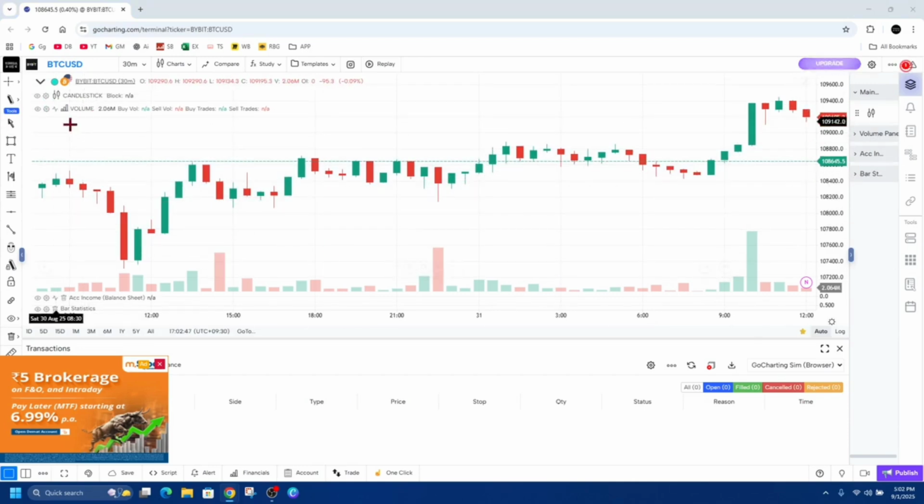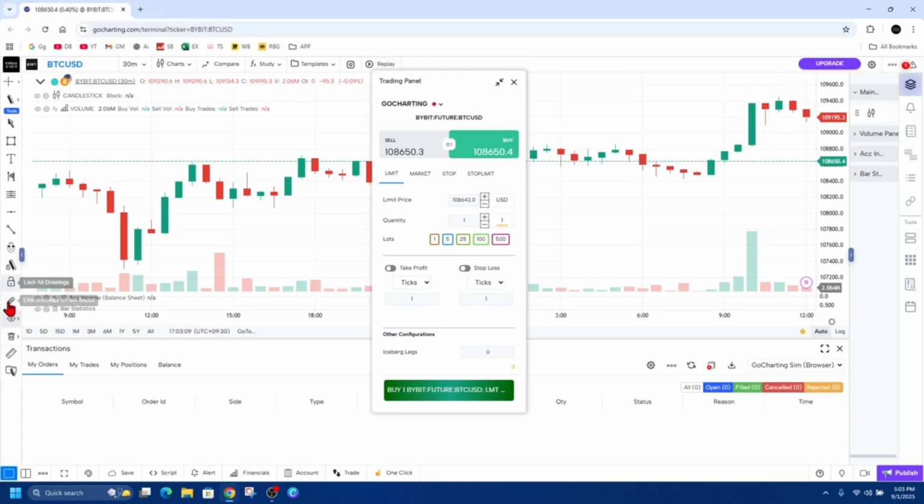Now on the left toolbar, you'll find tools like trend lines, Fibonacci retracement, support resistance boxes, text and shapes. These are useful for technical analysis and marking trade ideas. We can also lock all drawings if we like, link drawings on this layout. We can hide objects, and we can also delete objects inside the charts. And now we've got measuring tools here. We've got space plus click to start, and we've got the manage drawings section under that as well.